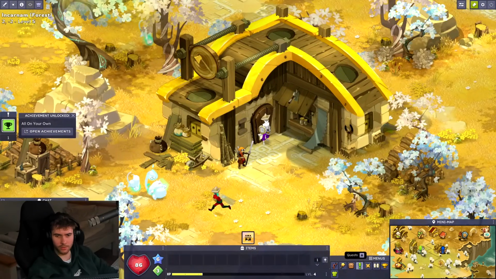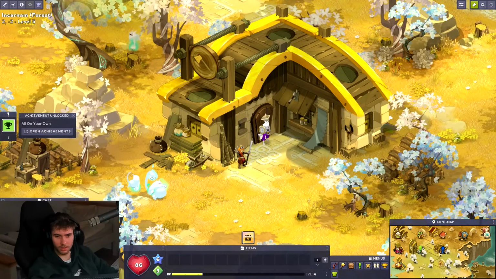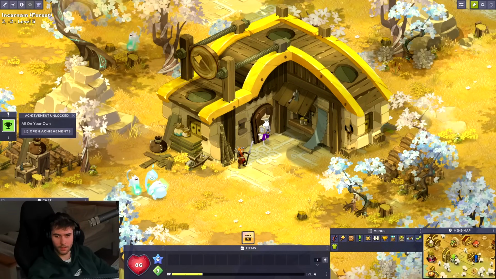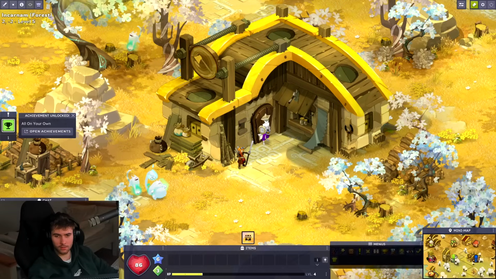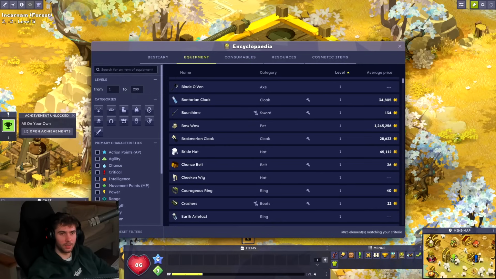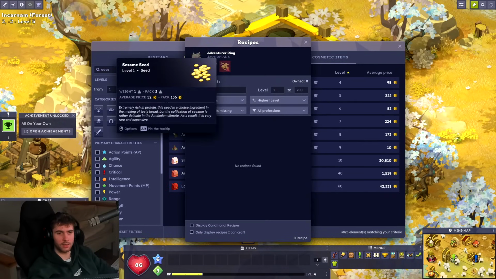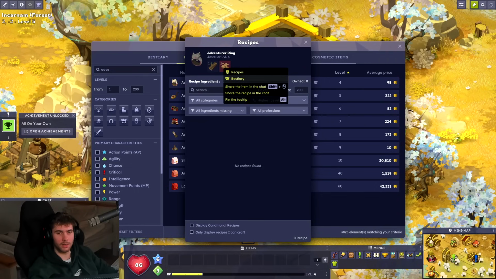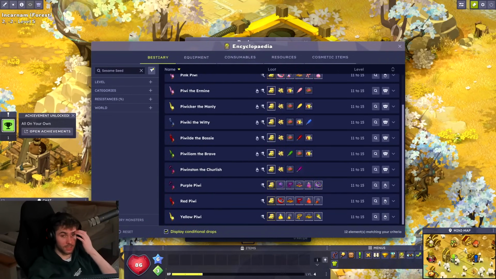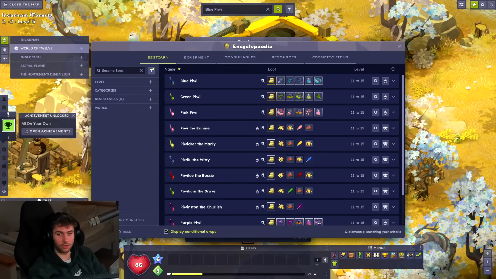So I can come over here again. Where did I put my encyclopedia? Oh, I made that too big, that's why. Make that smaller, put that there. Encyclopedia. I wanted the Adventurer's Ring. Come over to recipes again. Sesame seed. Let me look. Where can I find sesame seeds? Sesame seeds I get off peewees. Peewees can be found, like we saw earlier.